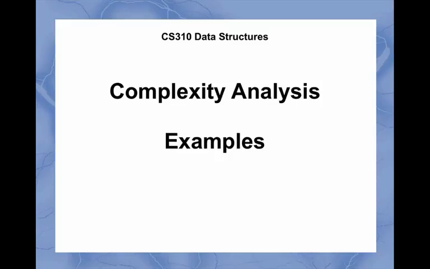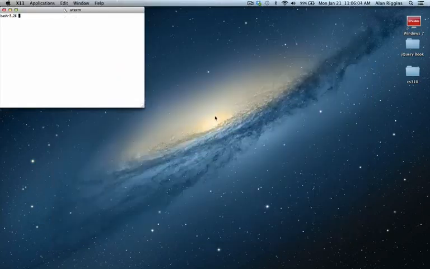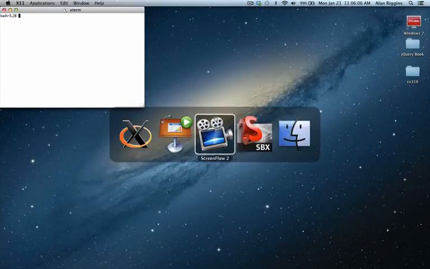In this lecture, we want to take another look at complexity analysis and do some examples to help you understand how this all works. We want you to develop an intuitive sense of what the complexity classes mean and how algorithms are assigned to those complexity classes. So I essentially right now want to work a number of different examples and look at the process. So first I'm going to switch to the sketch pad. It's easier to work with.